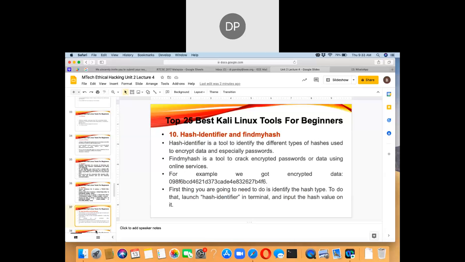The 10th tool is Hash Identifier and Find My Hash. Hash Identifier is a tool to identify the different types of hashes used to encrypt data, especially passwords. Find My Hash is a tool to crack encrypted passwords or data using online services. For example, say we get encrypted data. The first thing you need to do is identify the hash type.